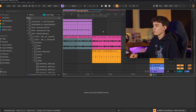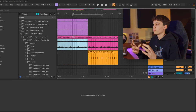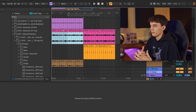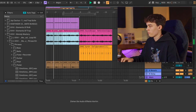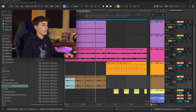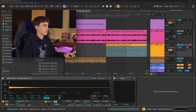And then I found this super cool soundscape that just filled up the complete emptiness around the pedal phrase, with just some standard sounding pad kind of sound. And then I also added in this accent, just to spice up the melody a little bit more. Then for the B section I took out the bass and added this synth that's just playing on every one. It's also a one-shot.